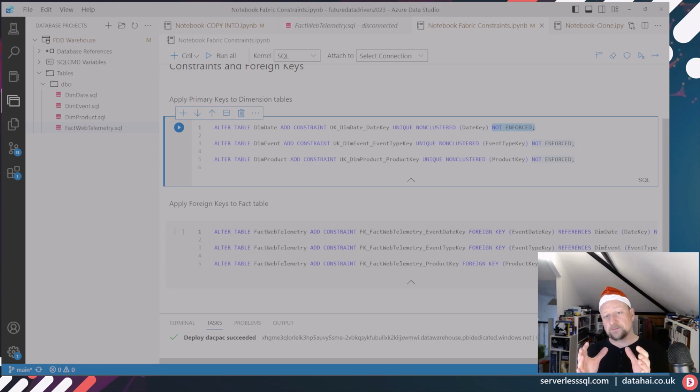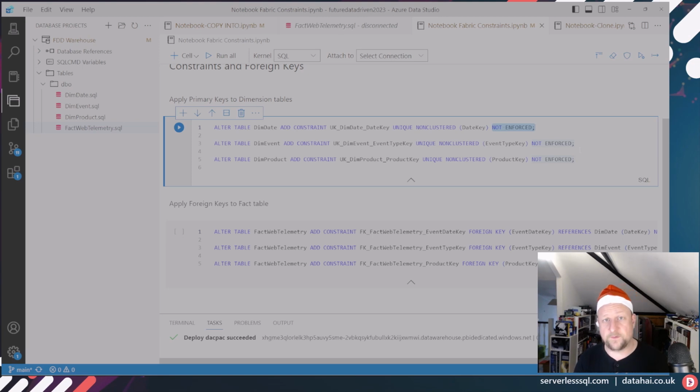Now, really what these constraints are is to help the engine. It's to help the optimizer. So if you specify that a column is unique, if there's any filtering, any joining, the engine knows when it's found a value, it's not going to find that value again in the table. Same with foreign keys. It's not enforced because actually you can insert duplicate data into a table even though the column has been specified as a unique key. All of your referential integrity has to be done in the data loading part.